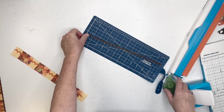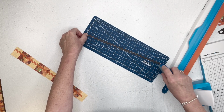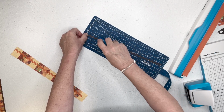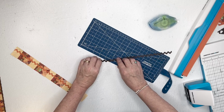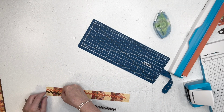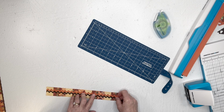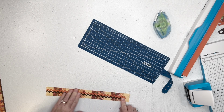Now I'm going to put some tape runner on the back of this, and again, it's repositionable. And the great thing about using this silicone mat is the excess does not stick to it, it repels it. And then I'm going to add the brown. I love it. Okay, and I'm almost done.